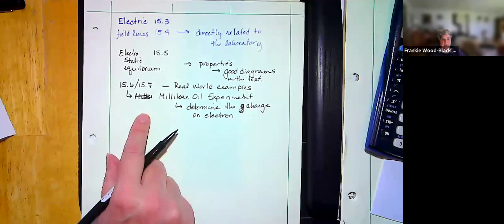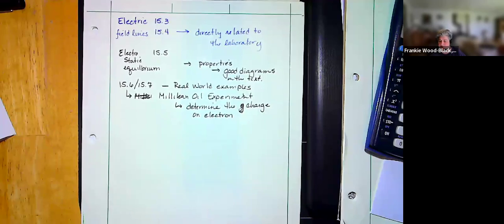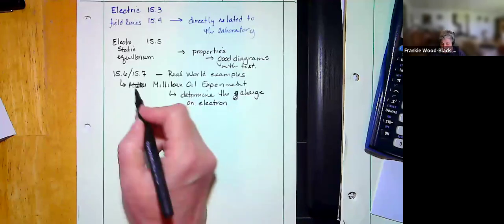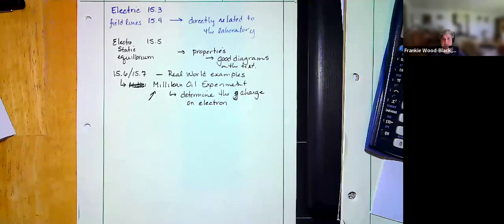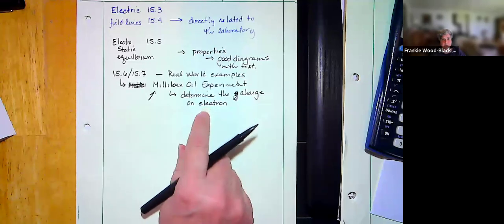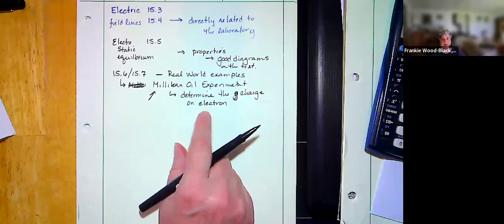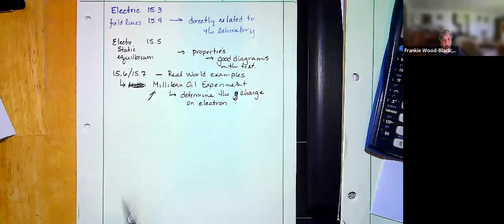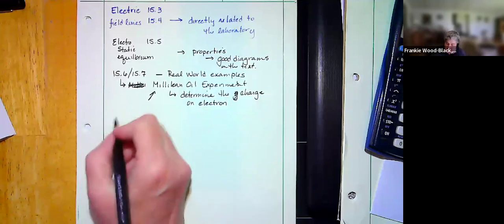If you go out and Google it, or you go out and look at some other things, they'll refer to a different experiment. But this really is the first experiment that helped us determine that charge on an electron. And we talked about that last night. And this is really what you're going to be looking at for understanding why we have quantized charge, and we get that piece there.